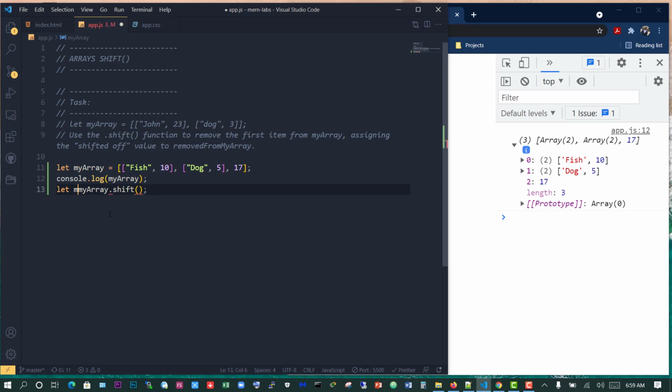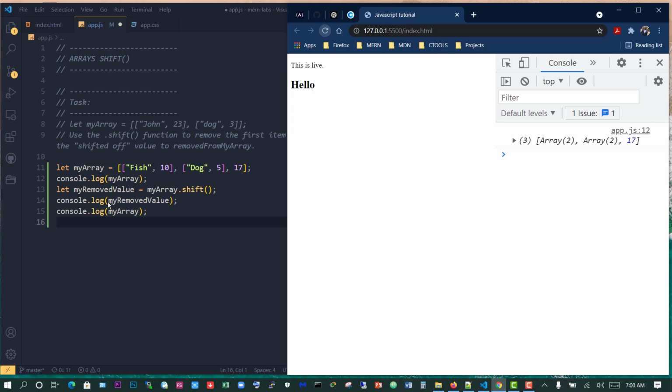So I'm going to say myRemovedValue is equal to that, and I've assigned that. I'm now going to console log it out to see exactly what was removed, and I'm also going to log out my array to see what is left.